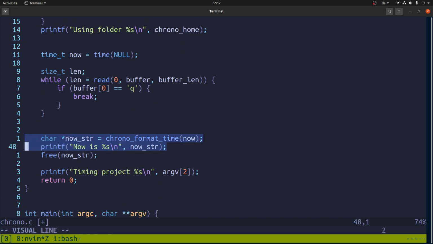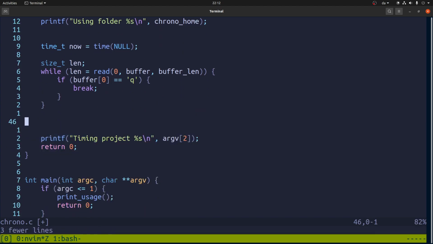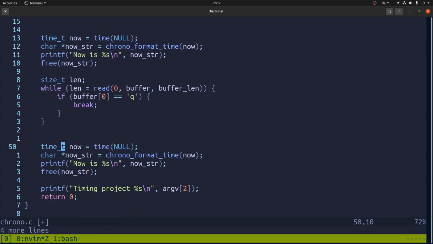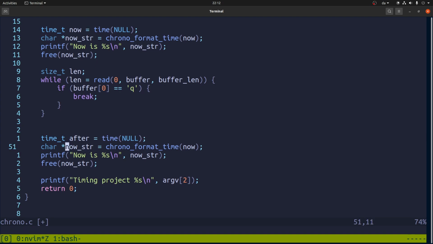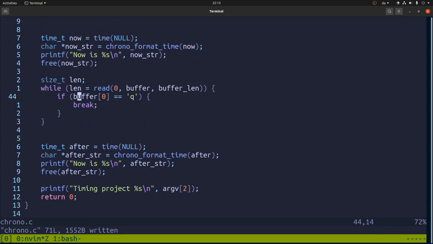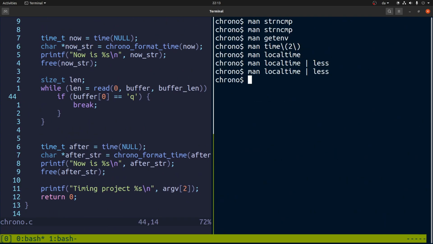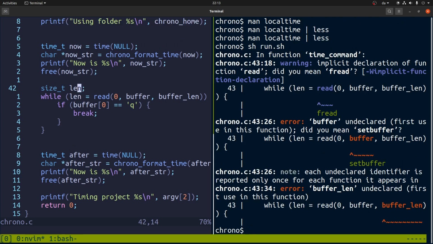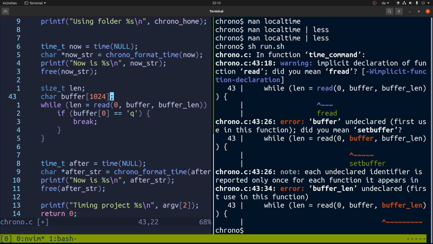And maybe we'll do something like this. And then we'll print it again, like after. And there we go. So now I do think we need to run it over here. Right, and we forgot to declare the stuff.